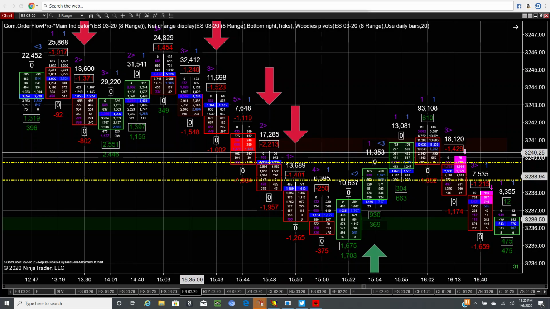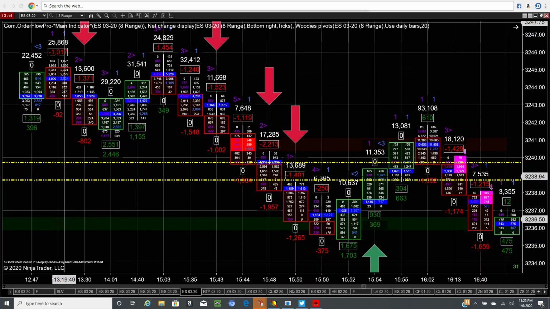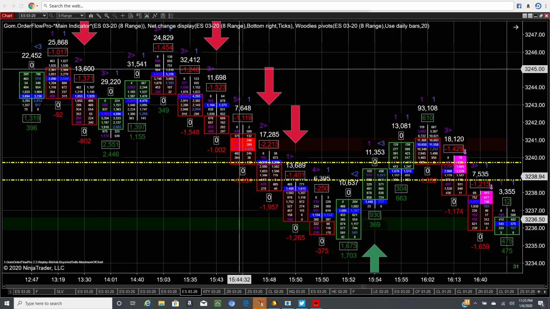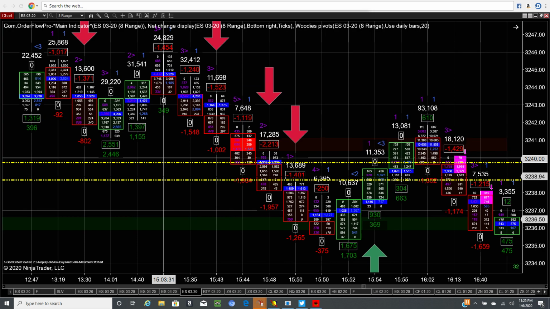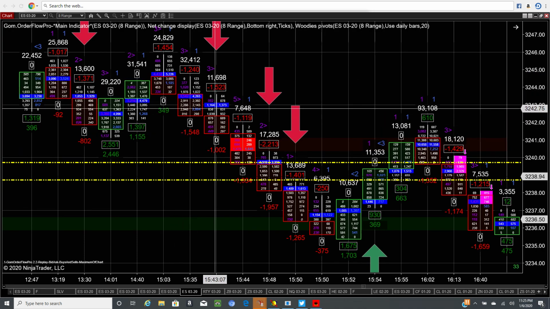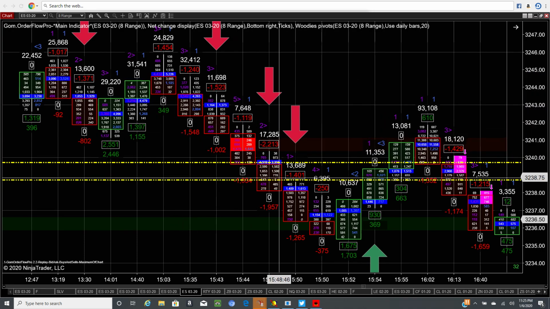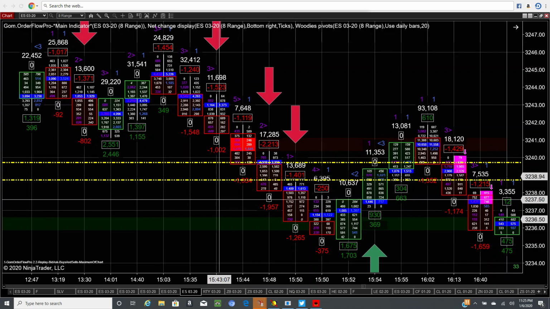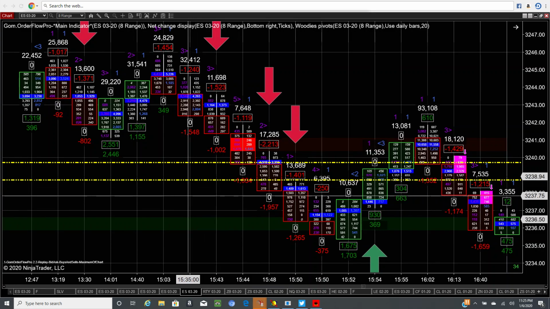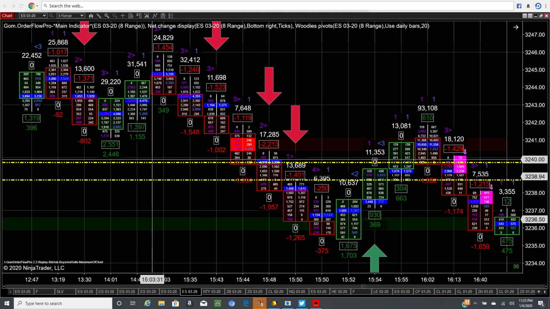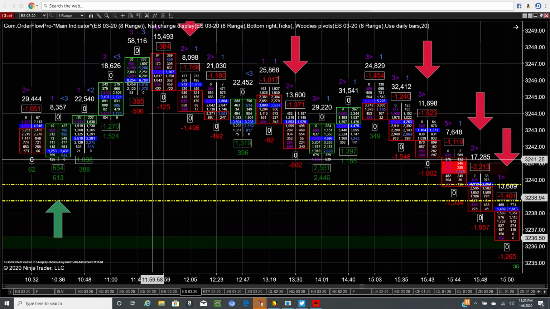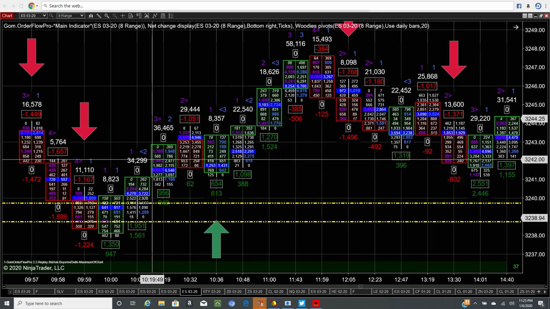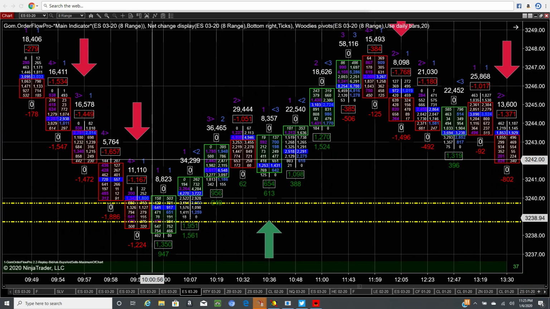Now, keep in mind, this is an 8 range chart. Okay, this is not based on time at all. It's based strictly on price, and it gives a very uniform structure to price. That's why I use range charts. They're much better than time charts. They're much better than point and figure. They're much better than tick charts. They are very uniform. And that is all there is to that particular strategy in the beginning.